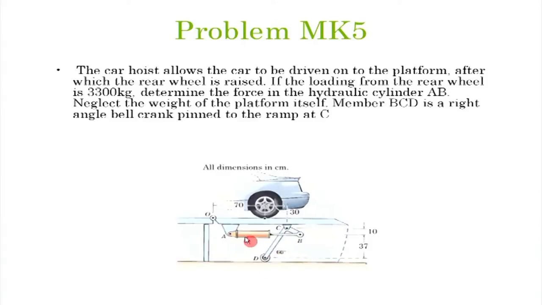So, immediately we know, to find out what is the force in this hydraulic cylinder, what should we do? This hydraulic cylinder can be approximated as a two force member. Why? Because it is pinned at point A, it is pinned at point B, and typically the forces that are exerted by the hydraulic cylinder are much more than compared to the weight of the hydraulic cylinder. As a result, we neglect the weight of the cylinder, and so the force acts at point A, force acts at point B. So, the effective direction of the force should be along AB. So, that is essentially a two force member. So, what we do is we draw a free body diagram for this, take moment balance about point C, and we are done. Okay? Then we can find out what is the force in this hydraulic cylinder.